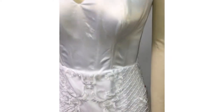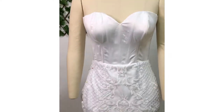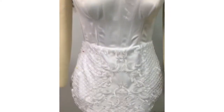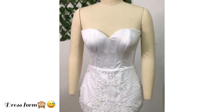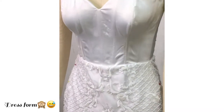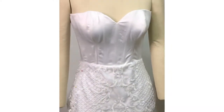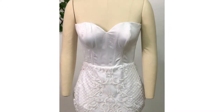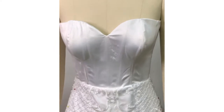This is where we are. So far so good. I loved how the whole gown is coming up. I love everything about this gown, and this is my first display of the gown on the mannequin, and I absolutely loved how it looked on the mannequin. So as you can see, the upper part is plain because I'm going to attach my lace on it. I'm going to hand stitch my lace on it. You're going to see that very soon.